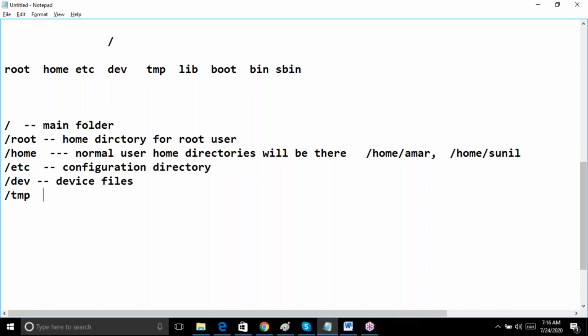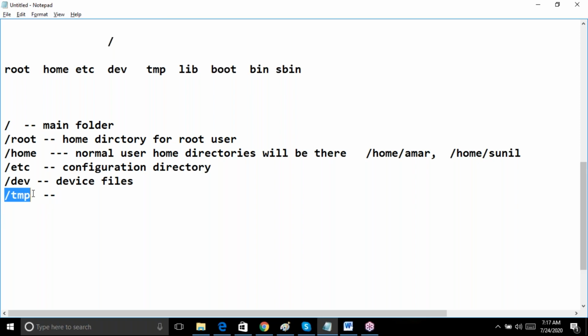/tmp. Guys, do you remember in Windows, in your browser you can save the history, cache files will be saved. Do you know what cache is? You can save your passwords, you can save your browse history. It is saved somewhere, in a temporary folder. A temporary folder is there in Windows also. So this is the folder, guys. When you do something in your system, some cache files will be created here. It's for system purpose again.